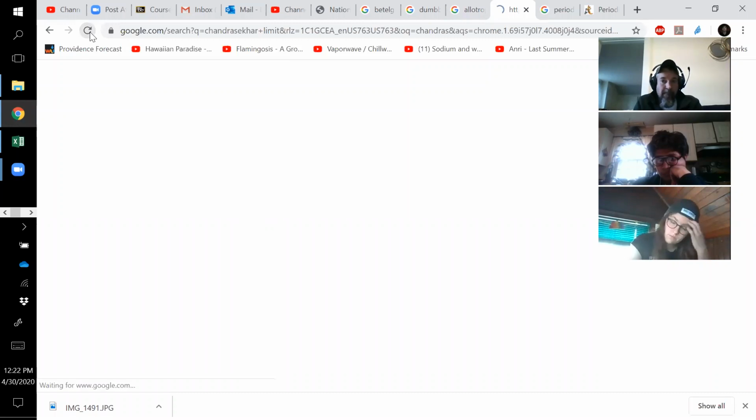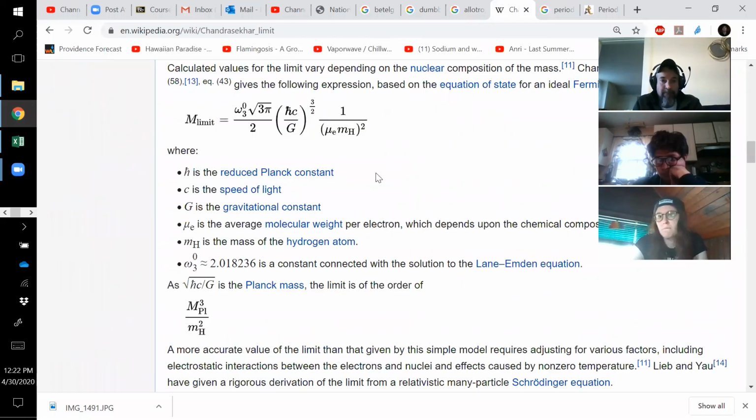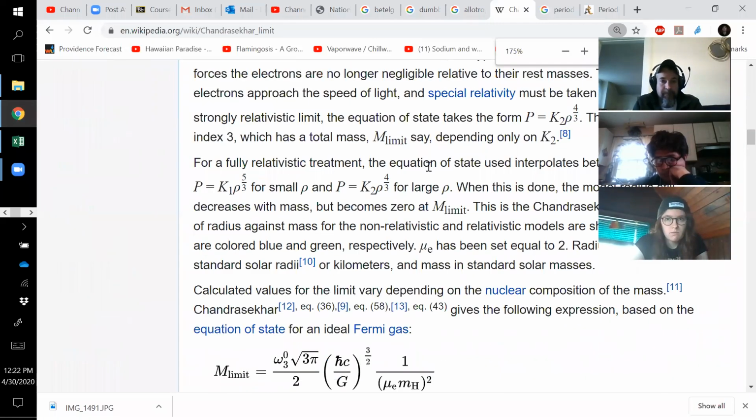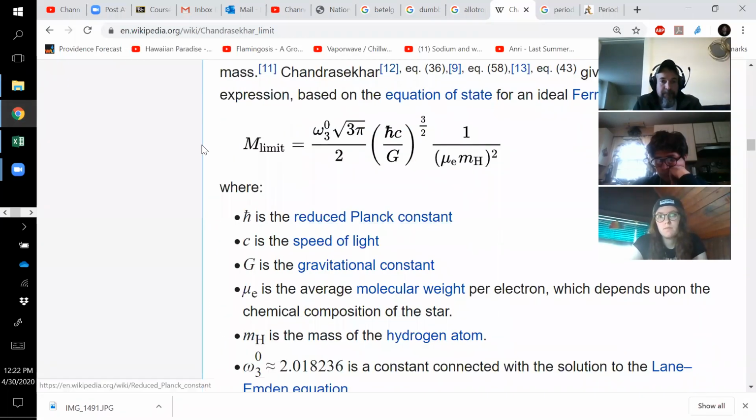It's a little bit over our pay grade in this class, but that's okay. We can still take a peek at it anyways. After performing this brutal calculation using general relativity, he finally came up with this legendary formula here. And I want you guys to take a look at it. He computes that if the electrons inside of a white dwarf travel at the speed of light, the highest mass a white dwarf should be allowed to have is based on these factors here. Now, don't worry about this little doodad. That's just a number, 2.01. And you guys know 3 and pi and 2.